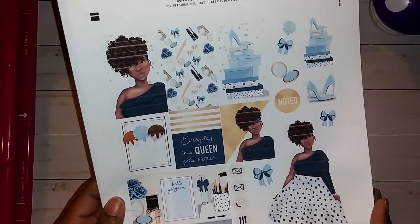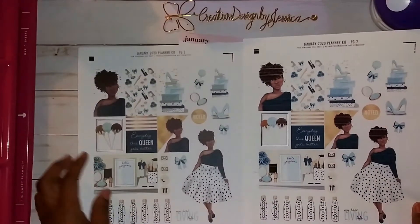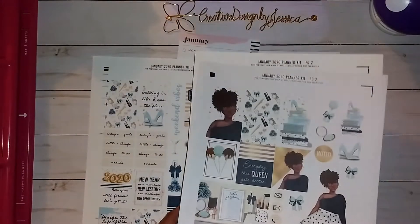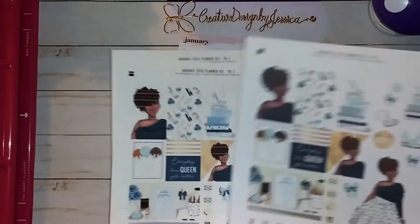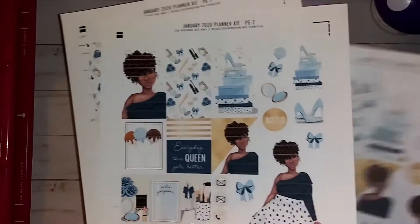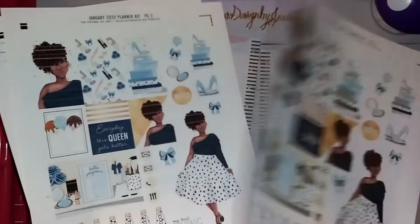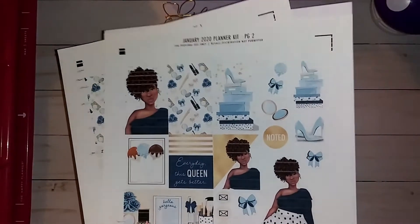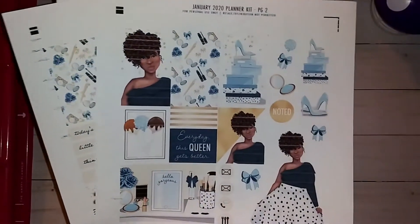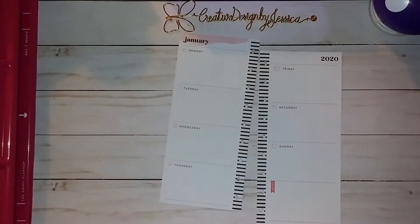I printed her items out — that was a misprint but I might still use the elements. There are two different prints because one is from my laser jet printer and one from my inkjet printer; the inkjet seems to have more vibrant colors. For some reason they're not cutting correctly because the registration marks aren't lining up — I think I might need new ink. Until then I'm just going to cut these out myself with scissors.